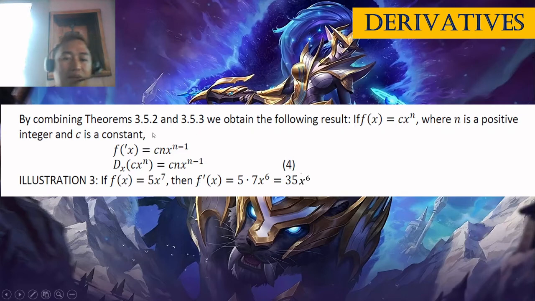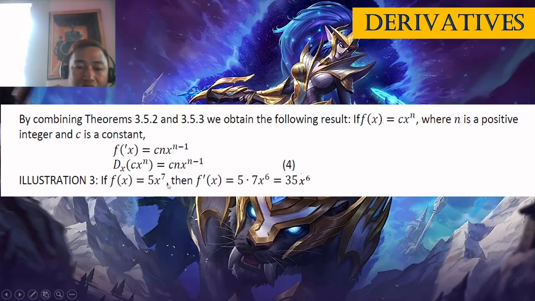So, combining kato ng mga theorems class. So, kung natay c x to the n, okay, where n is a positive integer and c is constant. So, si n class, i-times na nato diha kang c. So, dara. Then, si n minus na nato og 1, yung exponent. Tama? So, c n x to the n minus 1. So, dx ni c x to the n, kani siya, c x to the power of n is equal to c n x to the power of n minus 1. So, mo ni siya class ang gamiton nato kung mag-solve ta og derivative sa mga polynomial functions. No? Polynomial ramis na nga terms. So, 5x to the 7 example, tas so si 7 i-times ito ni 5.